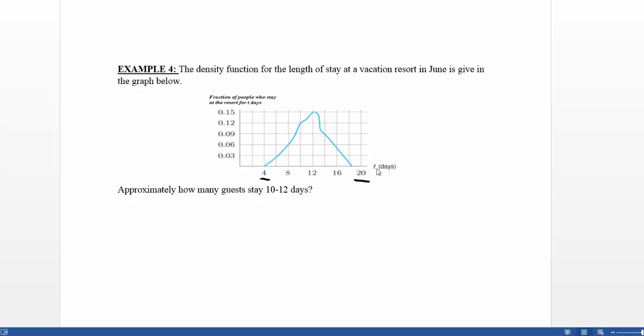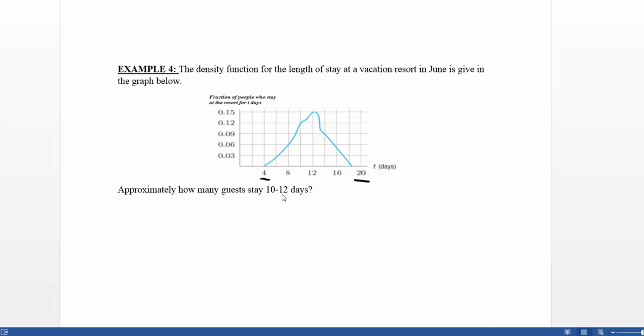We can figure out what proportion of people stayed for various lengths of stay by looking at the area under the curve. Now, notice that this is a pretty bumpy curve. It's not as nice and rectangular as before, which means that our histogram has been smoothed out, and this is an accurate representation of all possibilities. The area under this curve has to represent 100% of our population.